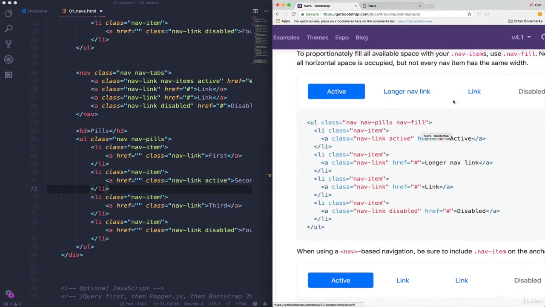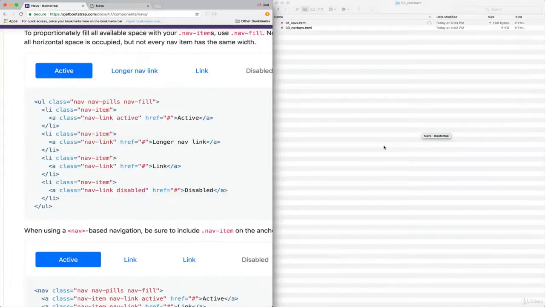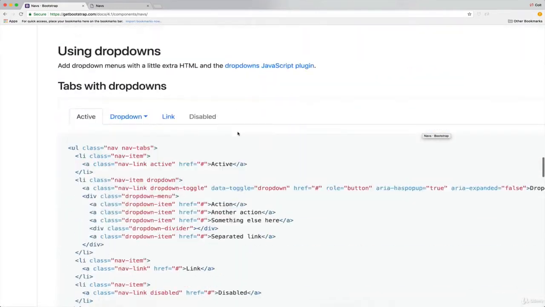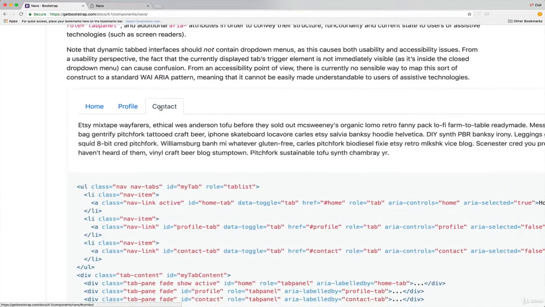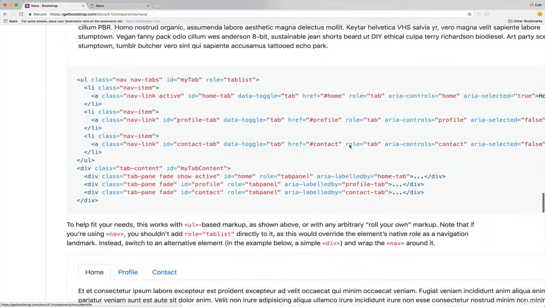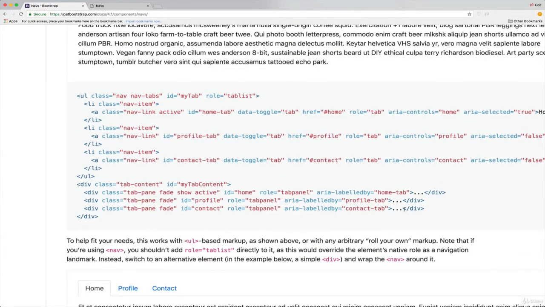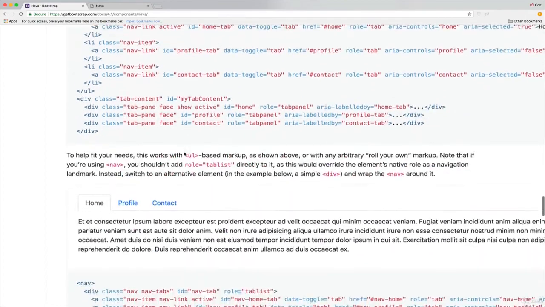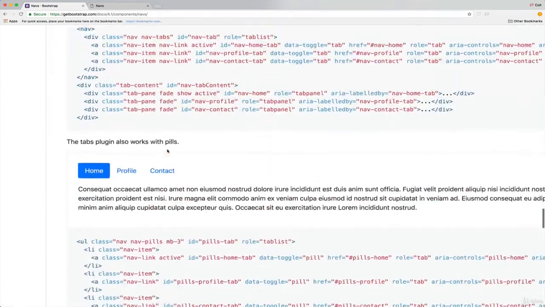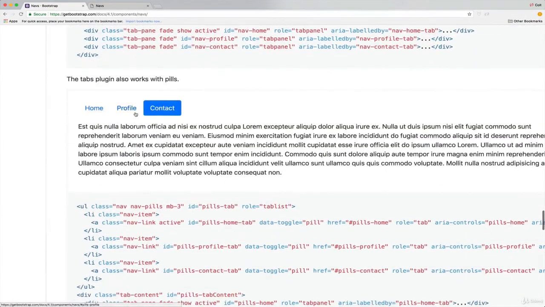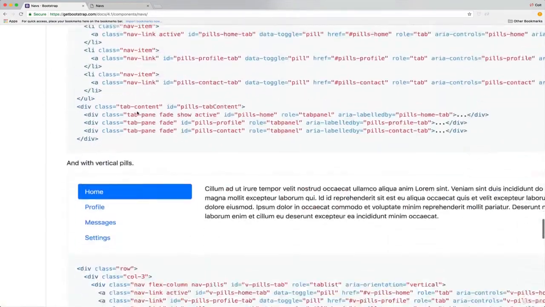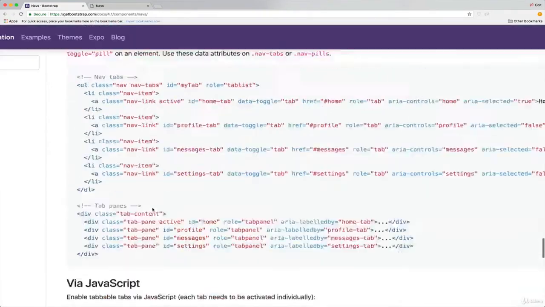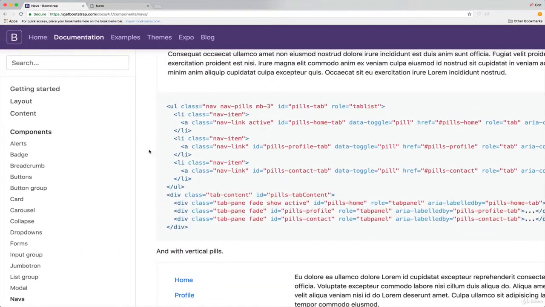So the rest of this is about positioning them. We're going to come back to that in the next video, making them take up space, flex utilities. But down at the bottom where we have these tabs, we're going to come back to this because it does involve using some of the JavaScript that we haven't talked about yet. You don't actually have to write JavaScript, but there's some extra markup. So we'll come back to that. For now, we're just talking about the basics of tabs, pills, just the ideas, the active class. And then next, we're going to talk about how you position them. And then after that, we're going to move to nav bars.